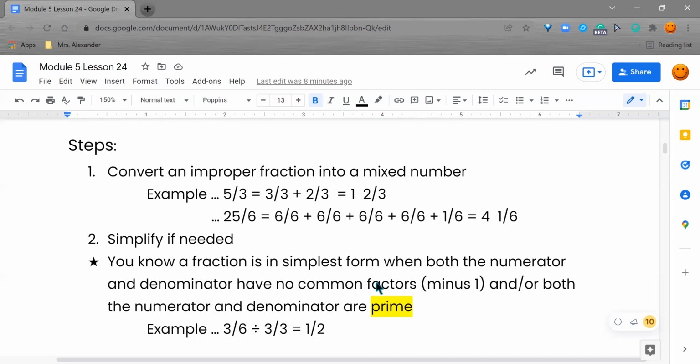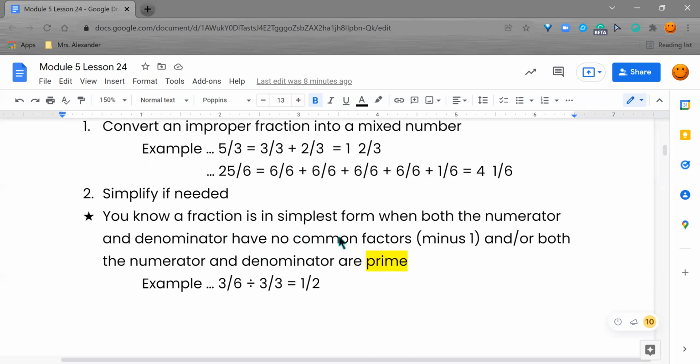If necessary, we're going to reduce and simplify any fractions. That's in case we have anything that we can pull out of the numerator and denominator that is equal. So like 3 over 6, we're dividing it by 3, because I can pull a 3 out of 3 and 3 out of 6. And 3 times 1 gives me 3, and 3 times 2 gives me 6. So 3/6 is the same as 1/2.